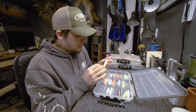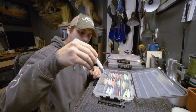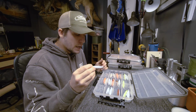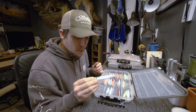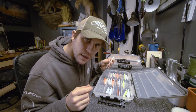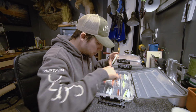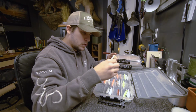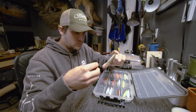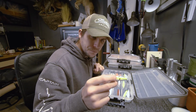But seriously, it's just a cool looking jig. Do I think this is a marketing ploy? Yes, absolutely. It's not so much that there's a minnow on one side and a squid on the other that I care about. It's the weight. These things are heavy and they're little. And they get smaller. So this is a small one. Just kidding, these are both the same size. Never mind, they're all 100 grams.